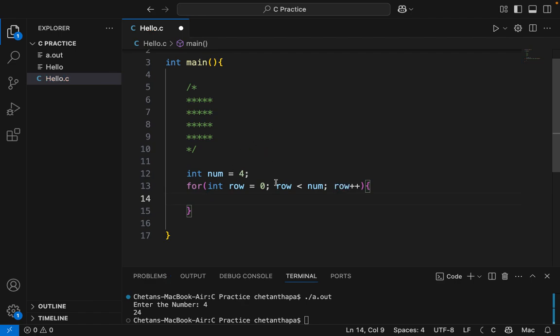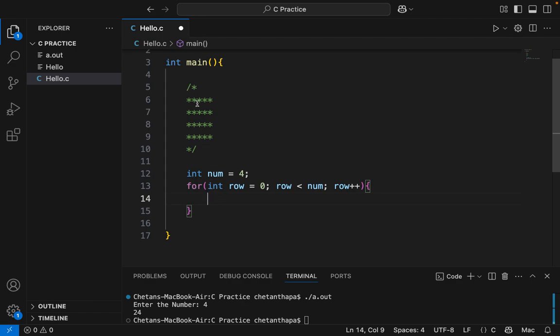So here I have written this for loop for the rows 1 2 3 4. This loop will run 4 times, from 0 to less than num. Once it reaches 3, it will stop. So this is the outer loop for rows.